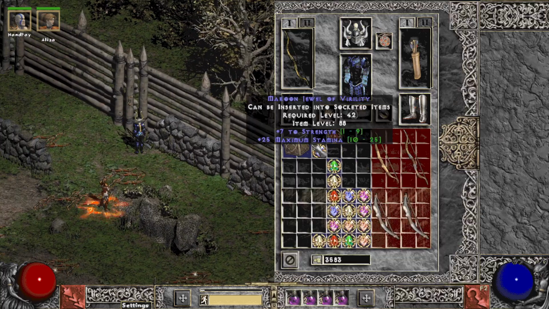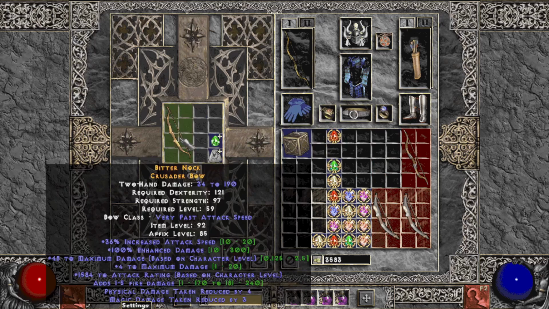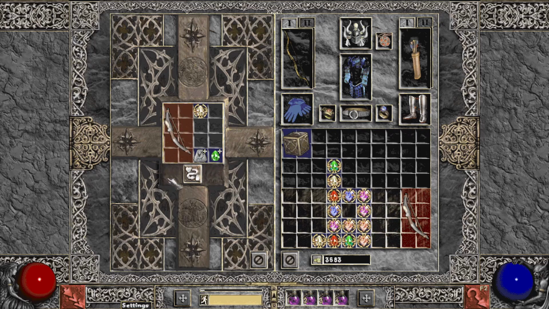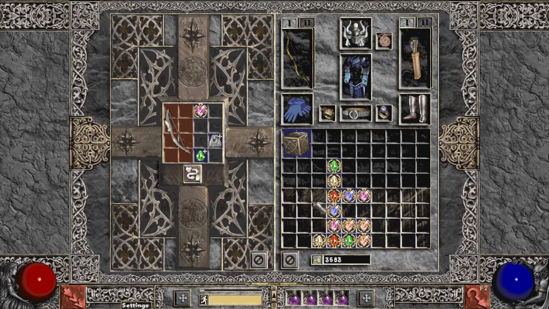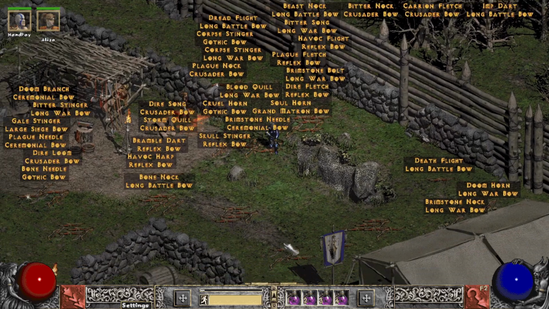Jeez, it's so hard not to pick up these bows. Here we go. 185. 20 IAS. 100 ED. Really low Fool's Mod on this one. 226 with 35 IAS. 110 and 19 IAS. 194. And I will be right back.